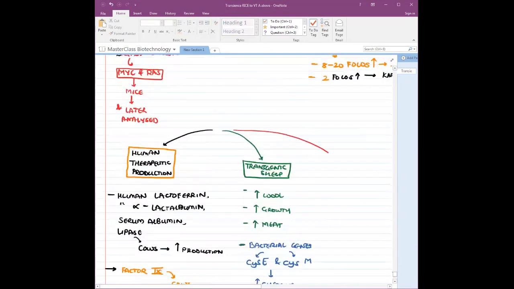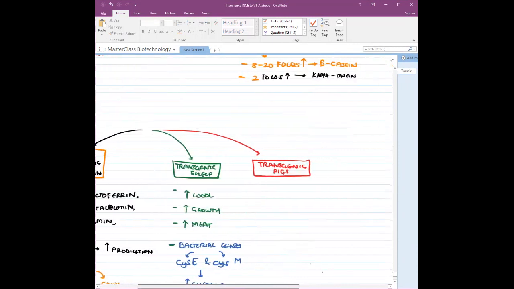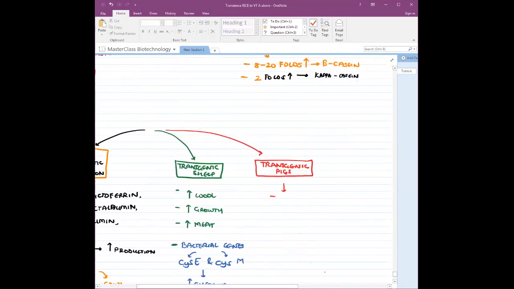Okay, so let's try to see the last one in this category, transgenic pigs. First of all, guys, why are we going to go for pigs only? The reason is that pigs are almost the same as humans. If you look at their anatomy and humans' anatomy, they are really close in the arrangement of organs and the way things function in the body. That is why we will go for transgenic pigs.